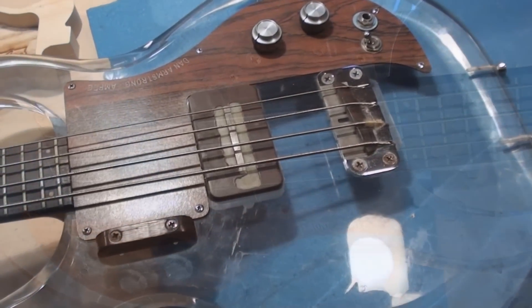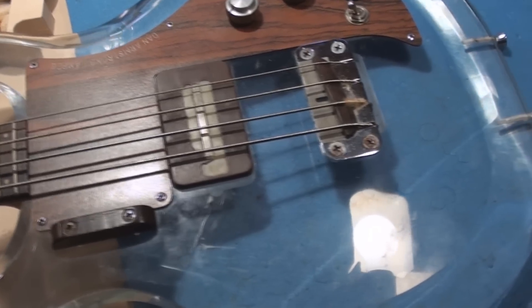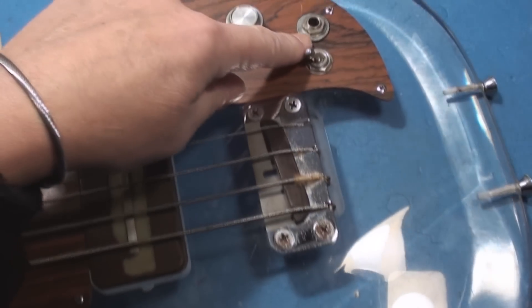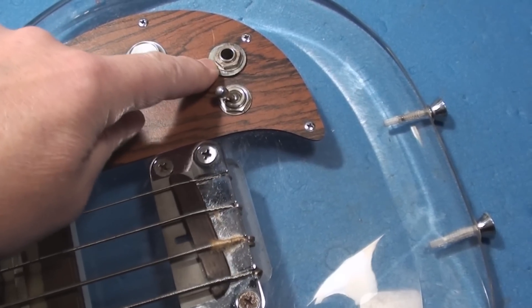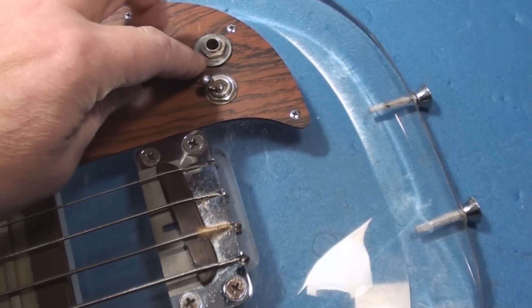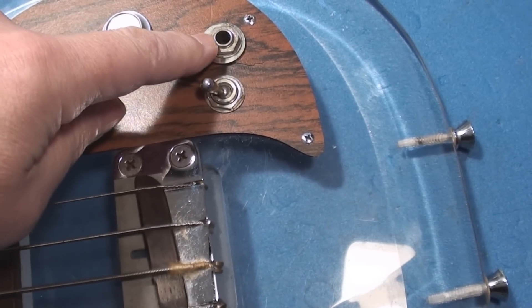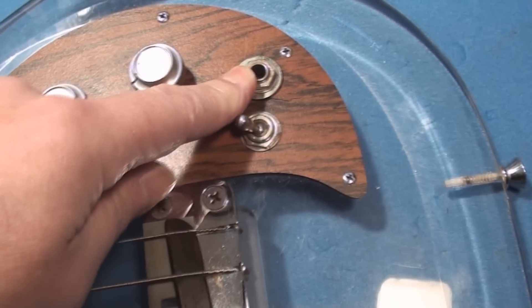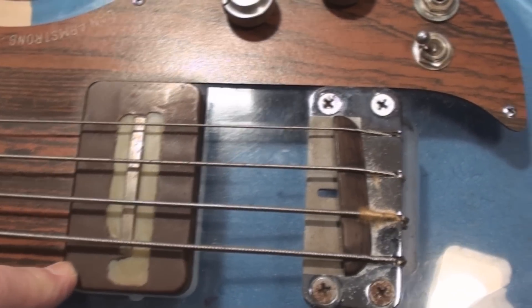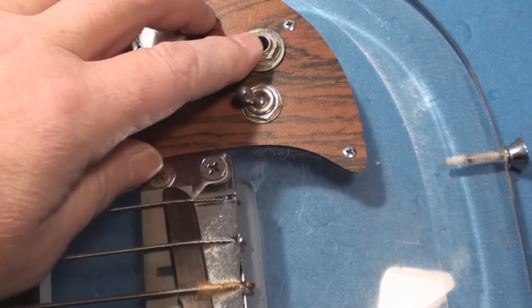Keeping in mind that this thing is probably 40 years old at least, maybe more, there was a bit of a problem with some damage here, which we remedied the best we could by putting a big flat washer in this area underneath the output jack. But the problem was there was corrosion on the inside of the output jack itself, so the cable when you plugged in wasn't making good contact. We're dealing with tiny tiny voltages here, so any interruption in that signal path was creating a distorted sound.